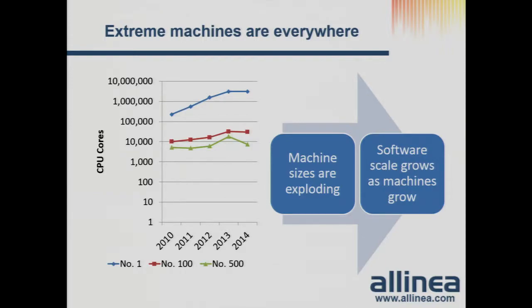Number 100, just arbitrarily picking the number 100 out of the top 500, is tracking upwards. Number 500, well, it's just dropped recently, but that's because in the top 500 you've got a lot of different processor speeds. Some systems might be 4 years old and still be in there and have a high core count, and you might have a brand new one at number 500 that's got a tenth of the processor count of that system. So fundamentally, though, we're all trying to get to extreme scale.